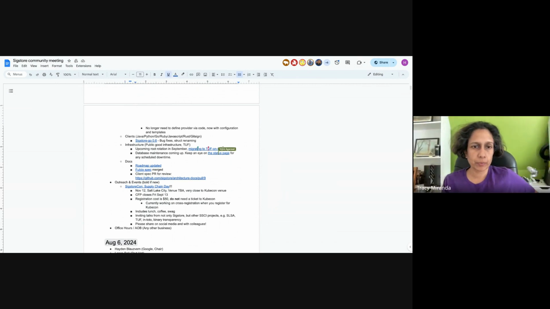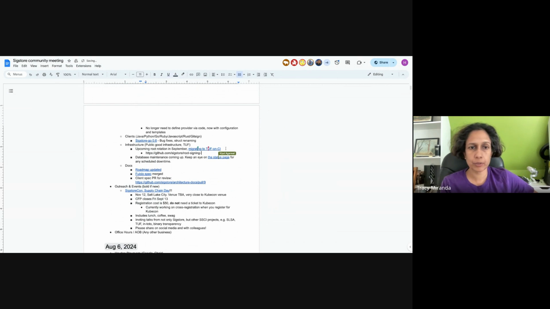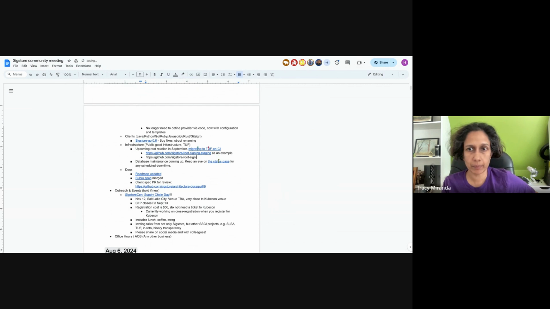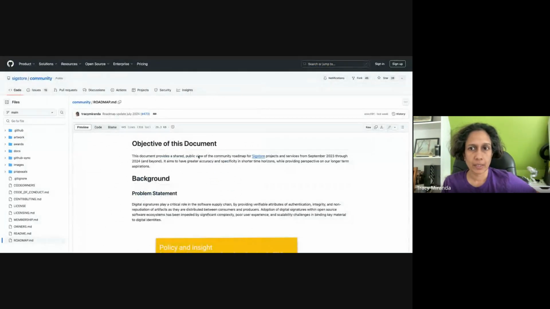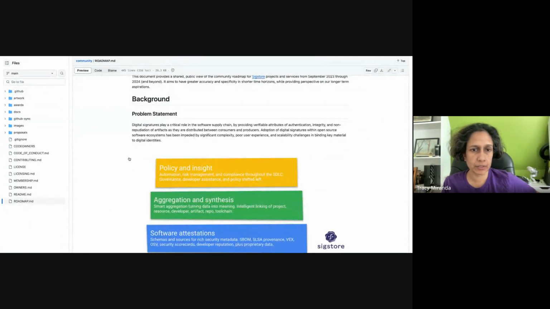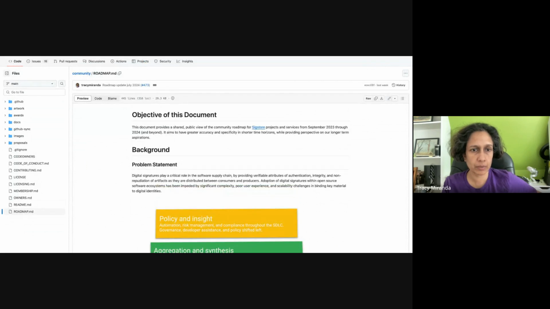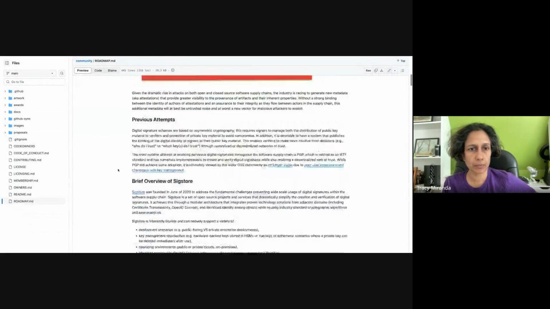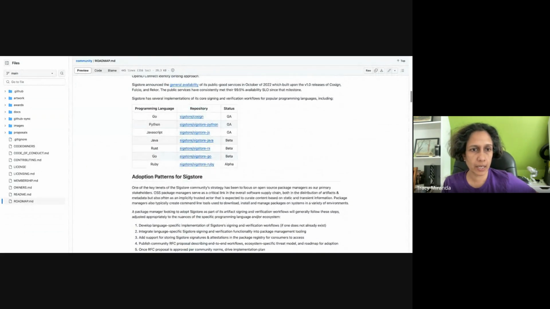Cool. So roadmap, first up. Folks may or may not be aware, Sigstore has a really great roadmap, which talks about some of the mission, vision, and all the adoption. Recently did an update to reflect some of the incredible adoption that's happening across the ecosystem. So there's a new table which shows the ecosystem adoption as well as the clients.